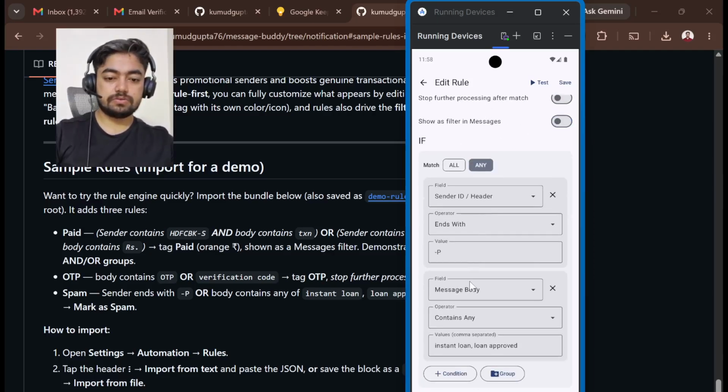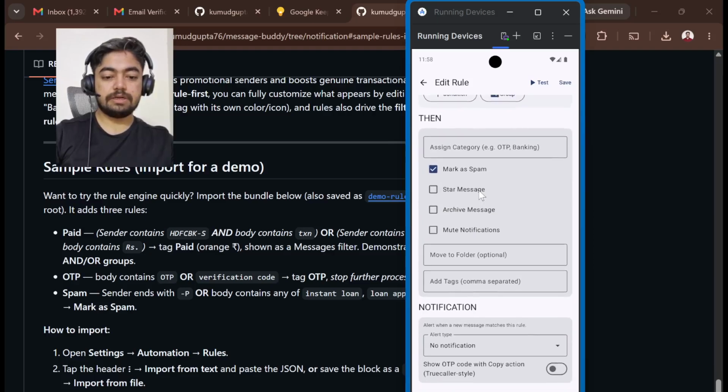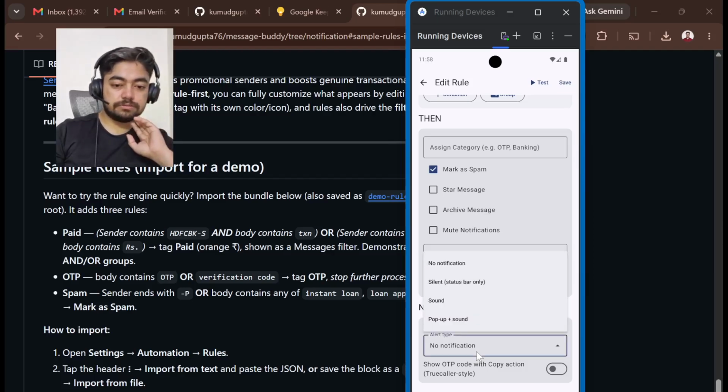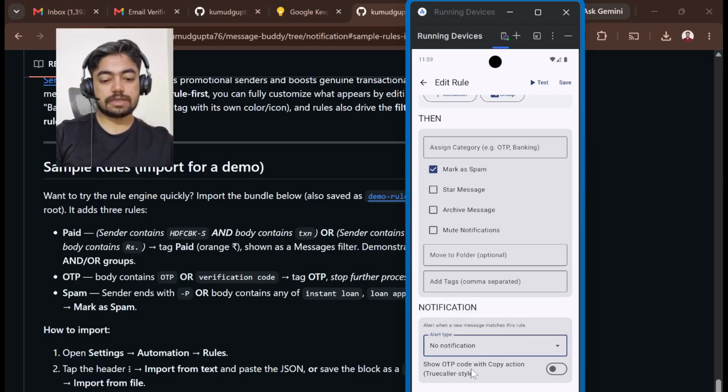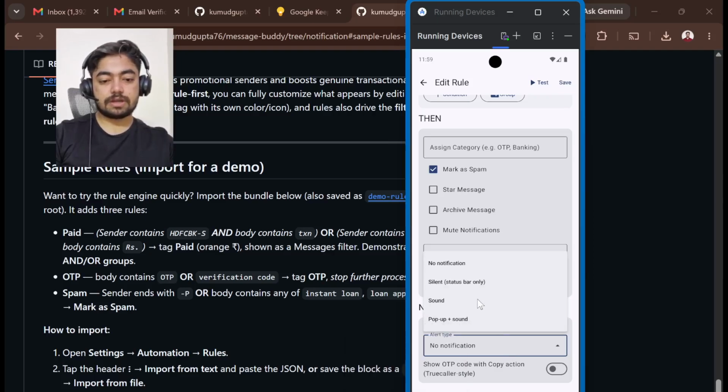So I can scroll down, mark it as spam, and inside notification, I can set no notification, so it will show no sound, nothing. It will simply silence it. Let's test that. Before testing, I'll set it to pop-up and sound for now. Okay, so save.